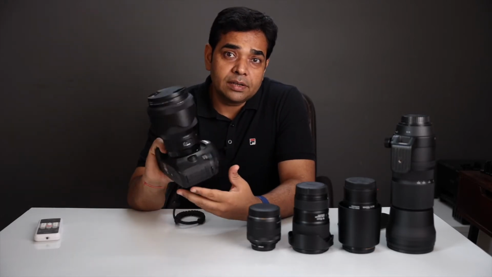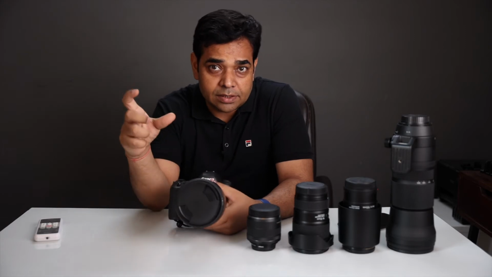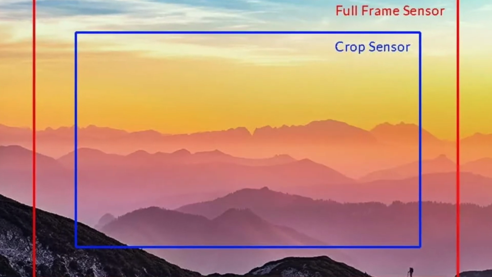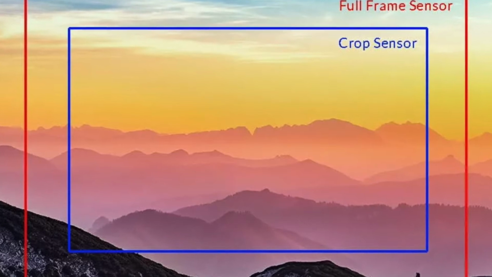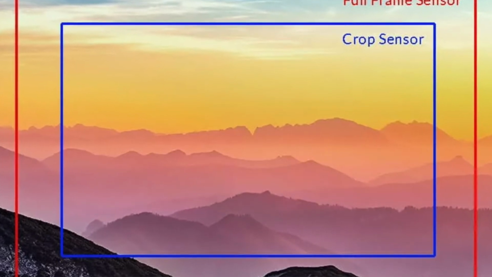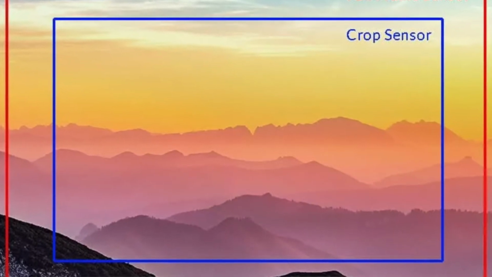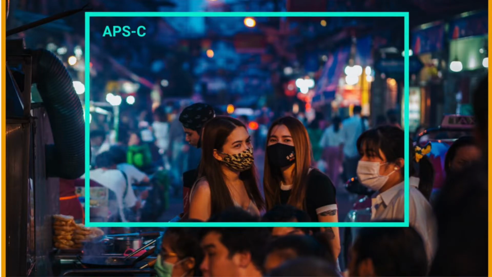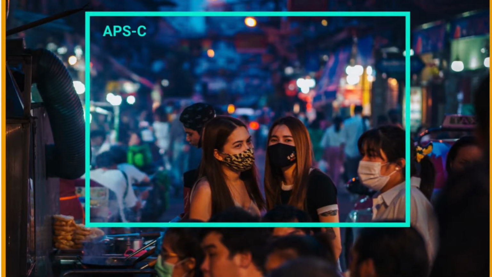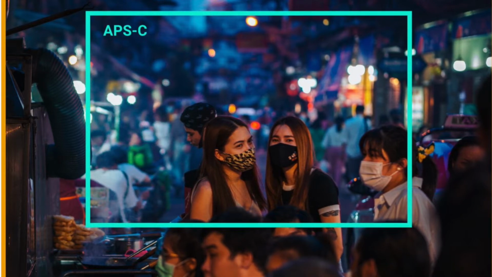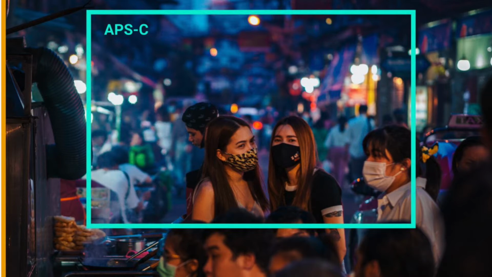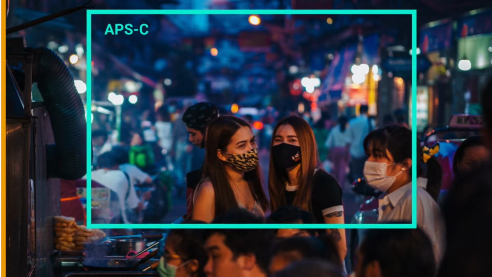So full frame is a bigger sensor compared to APC. APC is approximately 25 by 16 mm sensor size, so it's a cropped version of full frame. The frame that you will see inside your camera, the full frame will give you an extra bigger frame compared to the APC one. APC has a slightly shorter one. Like I said, against 35 by 35, you will get a 25 by 16 frame size.